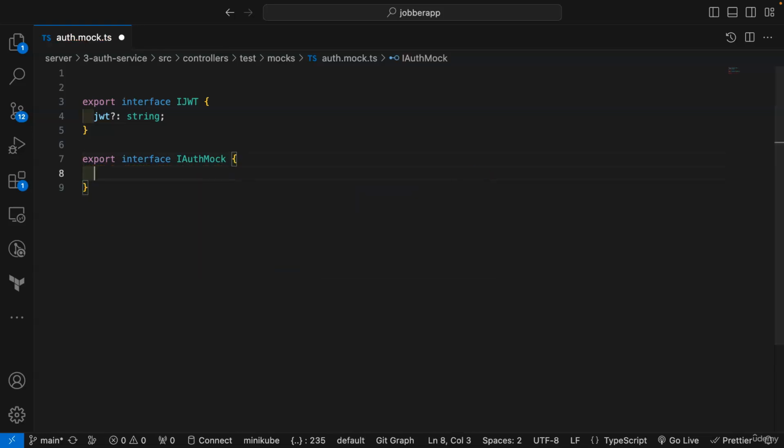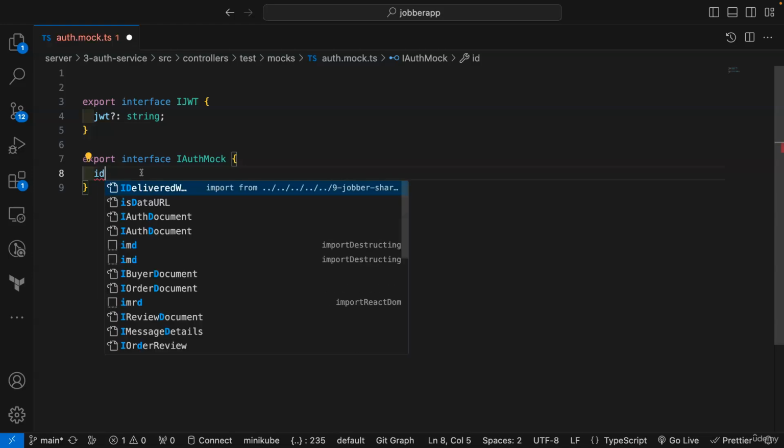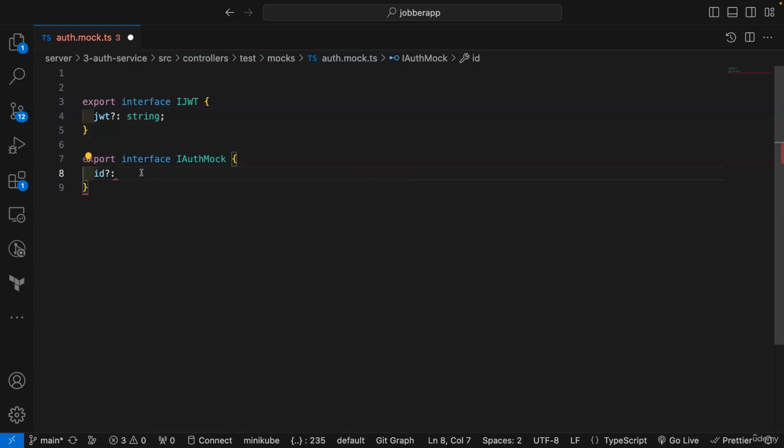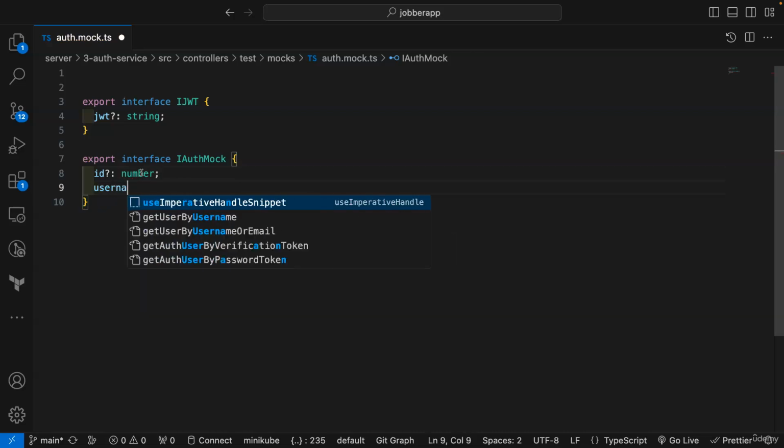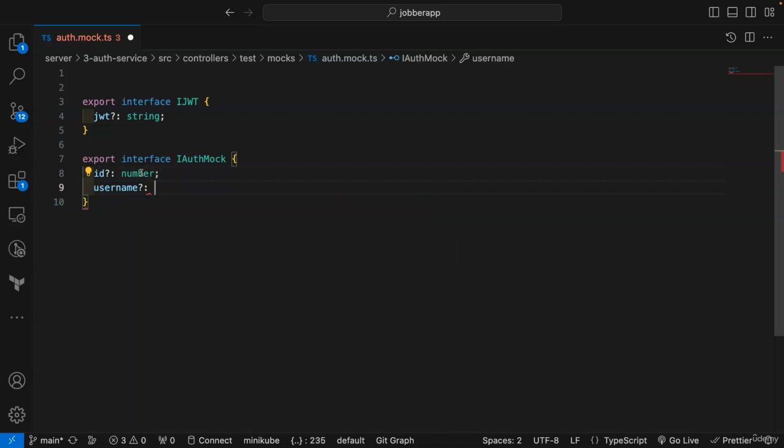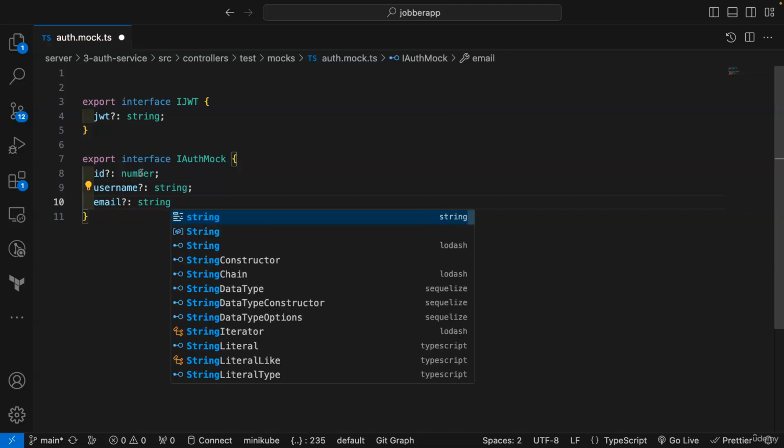Then the next one is the auth mock, so I'll say export interface AuthMock. Here we're going to just add the mocking data that we want. ID, optional, is going to be a number. Then we add username, so all the properties will be optional, string. Email, string as well.